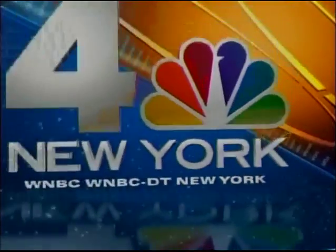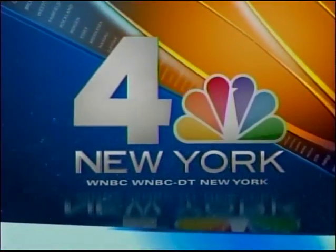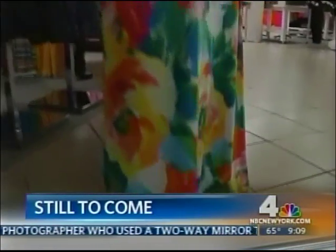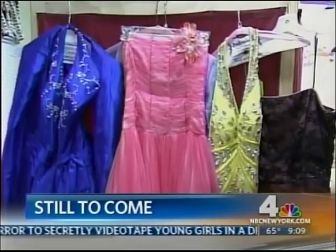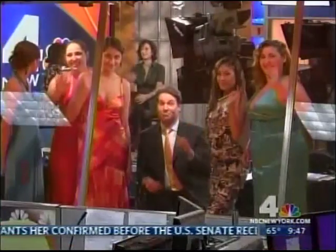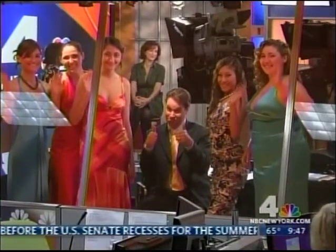7E in Rockefeller Center. This is News for New York. Also in the hour, where you can find the last-minute prom dress at a really good price — a question I was asking myself just this morning. Coming up after the break, dresses you can pick up today, all under $100, all Hollywood-inspired, if you're looking.